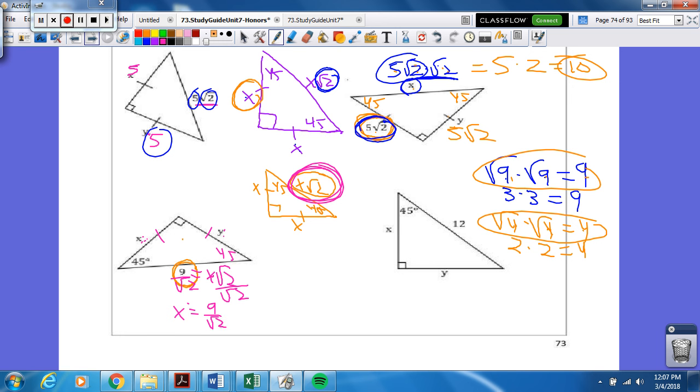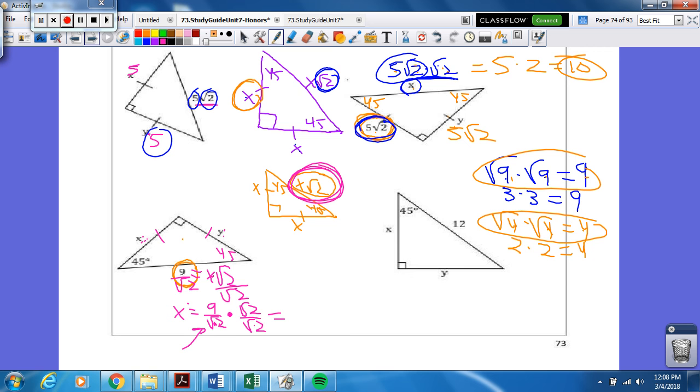Now we have a little dilemma because you can't have a radical in the denominator. It's like bad grammar. It's like a double negative. You can't do that. And so what you do is you need to multiply it by a factor of 1. And that factor of 1 you just get from the denominator. So that's radical 2 times radical 2. Like if radical 5 were in the denominator, I multiply by radical 5 over radical 5.